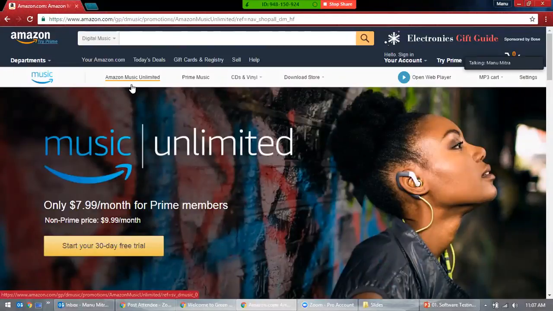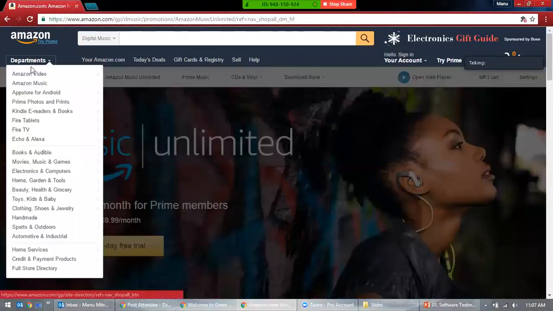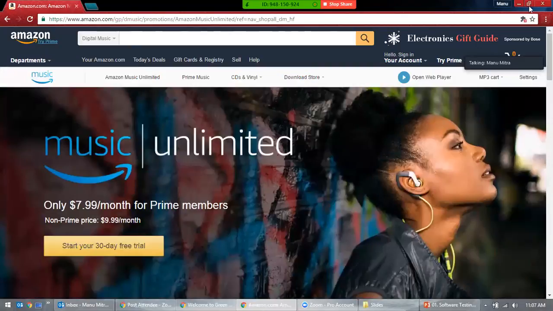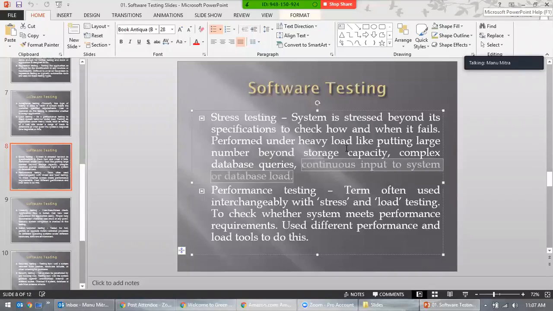That is stress, because you're also using the various features in this application. If you click on this, there's a complex database query, it gets queried on the server and you get all the information here. So that is stress testing, more than load.